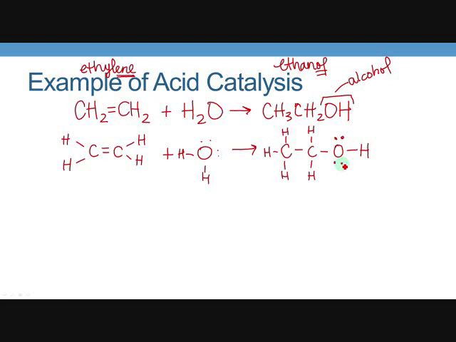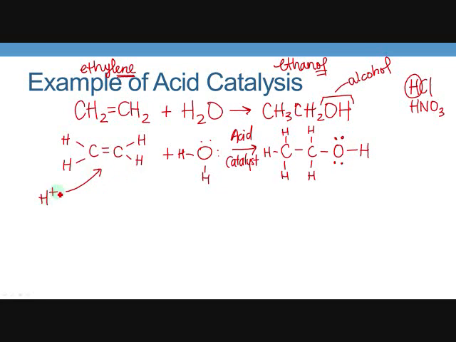Okay, so how this works is we have an acid catalyst that helps for this reaction. So what the acid catalyst means is we might have something like hydrochloric acid or nitric acid that is going to donate the proton, the H plus, from the acid to help with this conversion. Okay, so what happens when you add that acid is that the H plus is attracted to the double bond, and so it makes an intermediate.